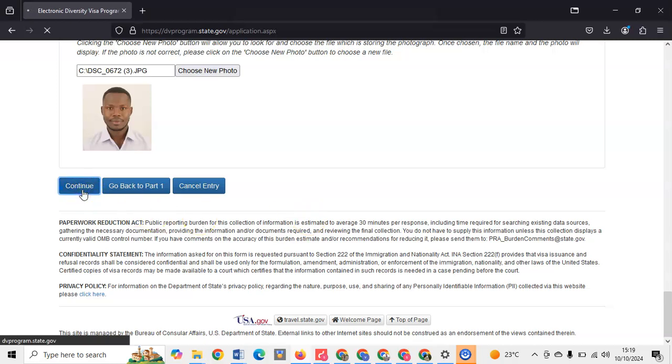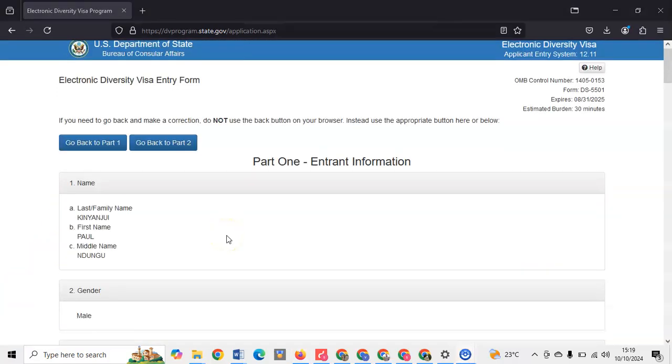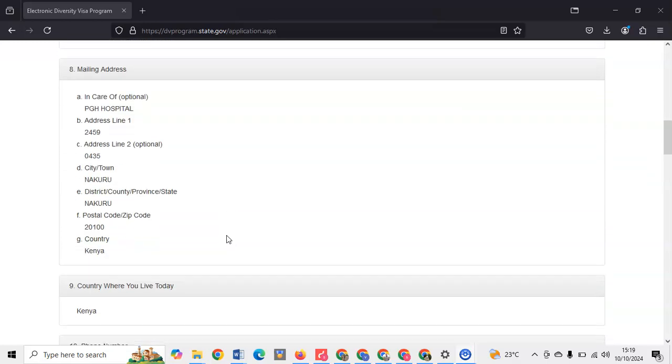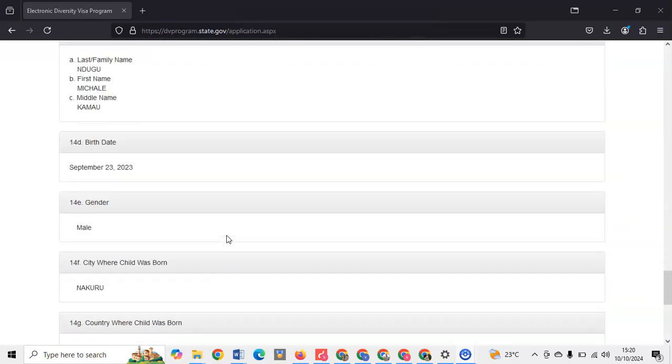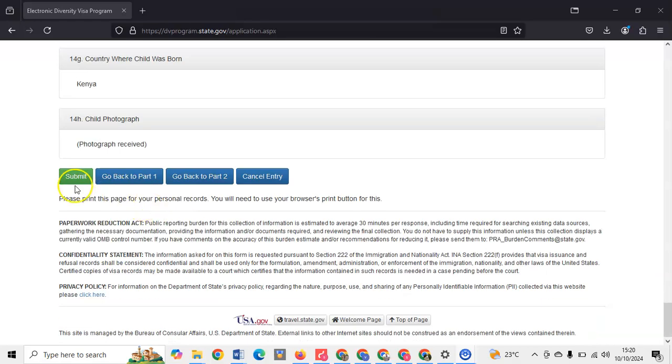So you will click continue. As you can see, now this is the entire information. This is the summary, part 2, then part 3, and then you will click submit. But in this case, I don't want to submit because the information I have put is not the legit information. So I will just cancel.